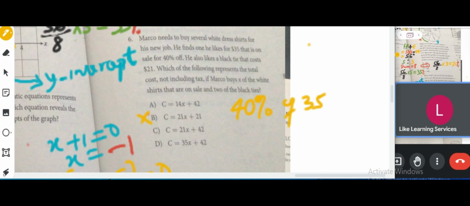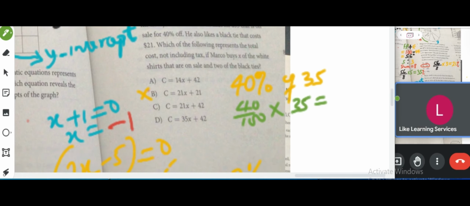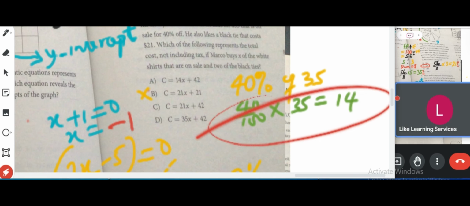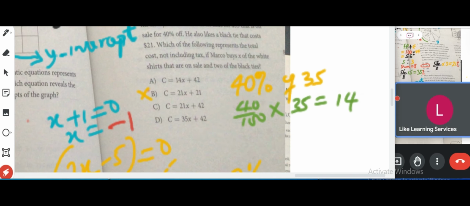What do you have? That's 40% of 35, which simply means 40 over 100 times 35. What do you have? 40 divided by 100 times 35 is 14. Okay, so you need to remove 14 from 35 because you know what that means. Now you go for a particular product and they give you a percentage off. A percentage off is what they take out from the cost, isn't it?